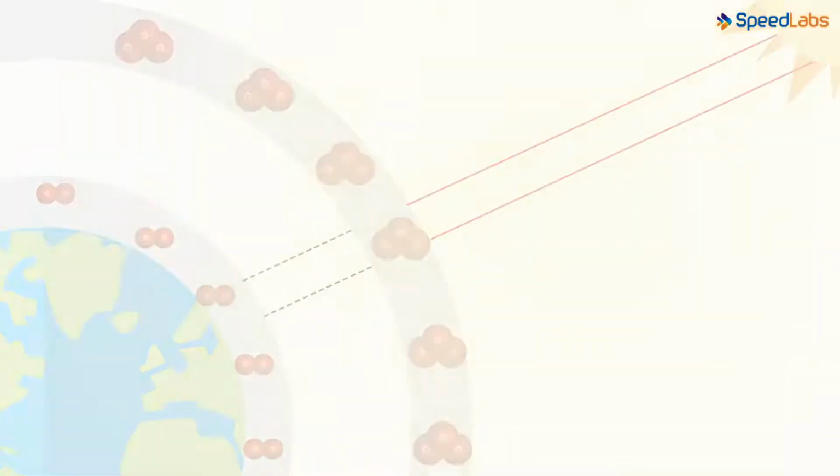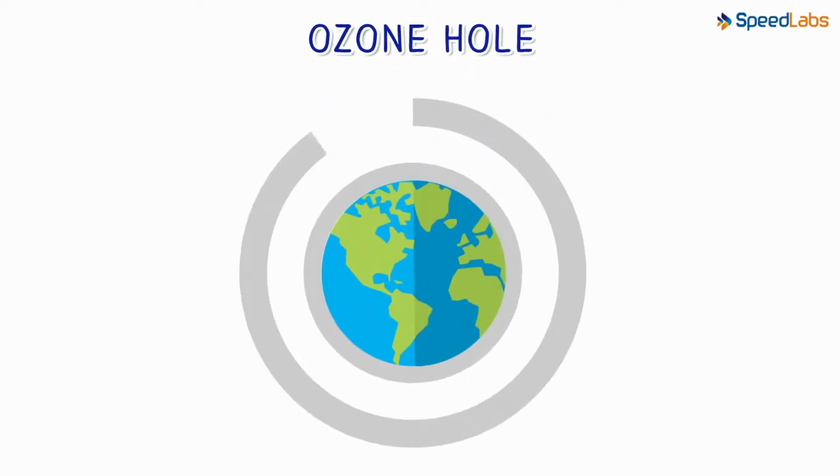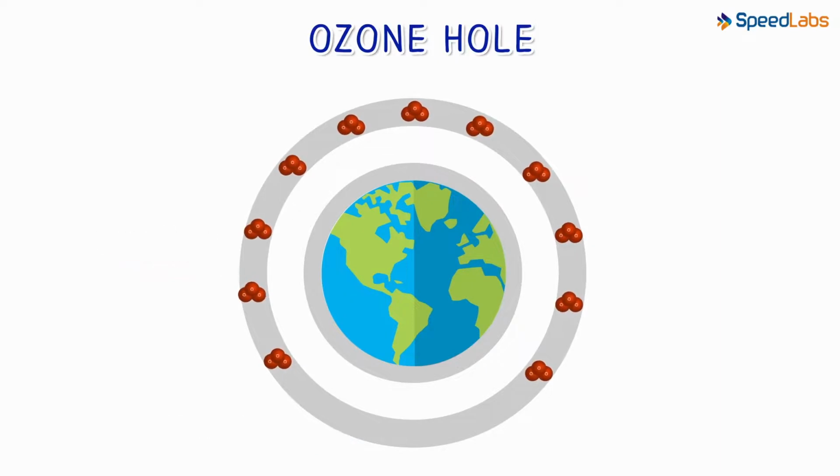But have you read about the ozone hole? What exactly caused the ozone layer to develop a hole? The ozone layer does not literally have a hole. It is actually an area where the ozone molecules are less dense than the rest of the layer. This has happened above the Antarctic and is a growing cause of concern.